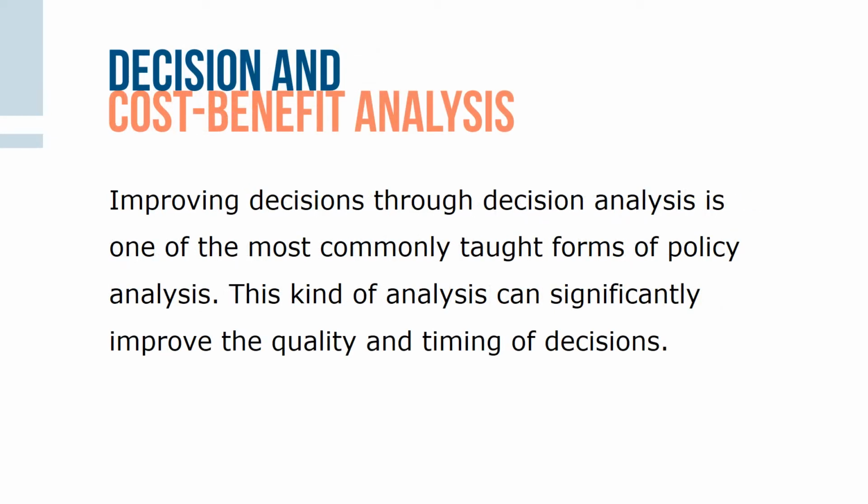Improving decisions through decision analysis is one of the most commonly taught forms of policy analysis. There are a number of approaches, but the most common divides the policy process into key design stages. When decision criteria and policy alternatives are developed, analysts can provide the technical information about the effects of alternatives on various criteria. This kind of analysis can significantly improve the quality and timing of decisions.